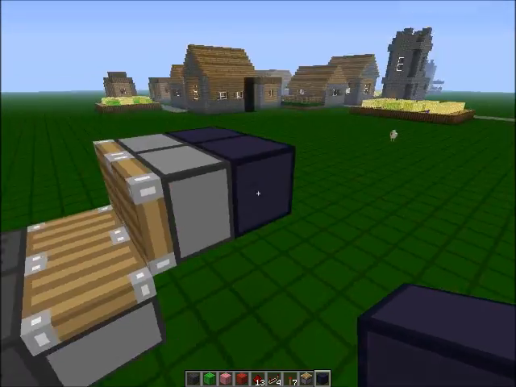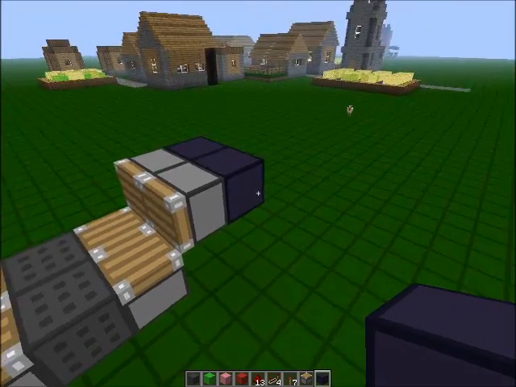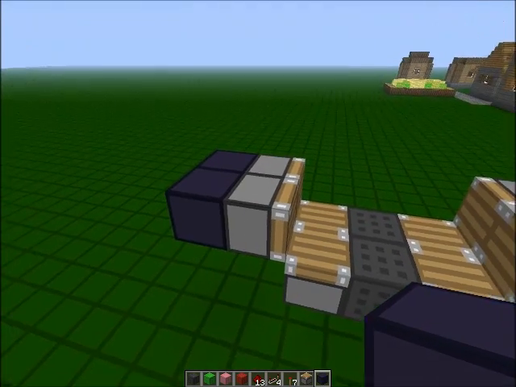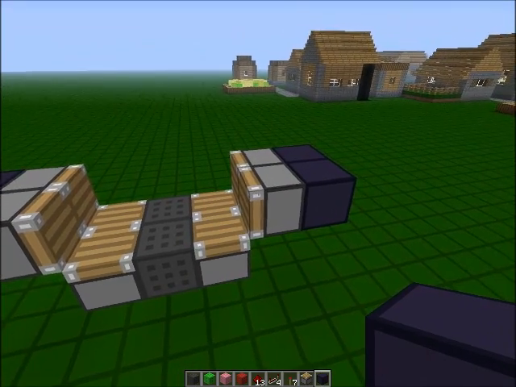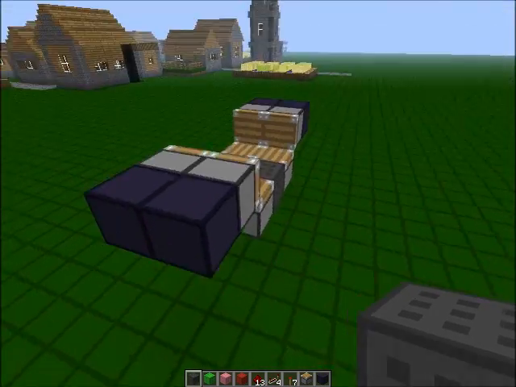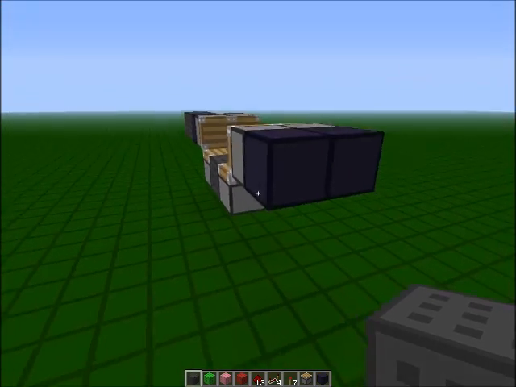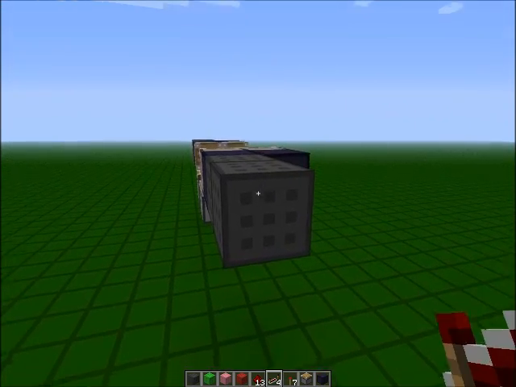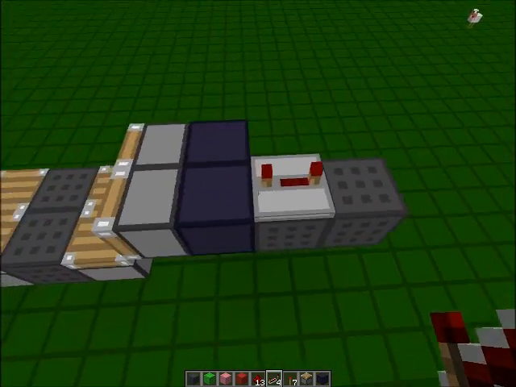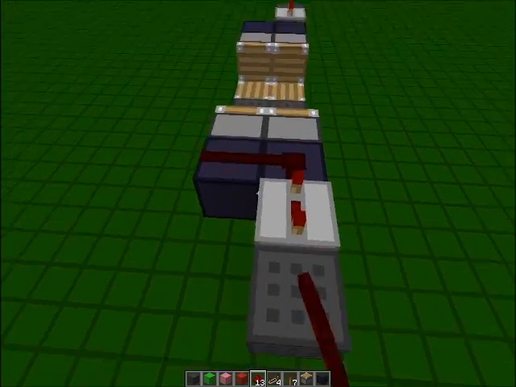Now I'm going to use obsidian on the outside of these pistons. Whenever I'm building a mechanism where pistons are pushing blocks into other pistons, I like to use obsidian just in case timing goes wrong, so that these pistons can't move the other pistons back or forth and vice versa, although regular blocks would work just fine. So we will extend this out 2 more blocks. Then we have a repeater on this block set to full ticks, which would be 4, and then we will fill the rest with redstone.